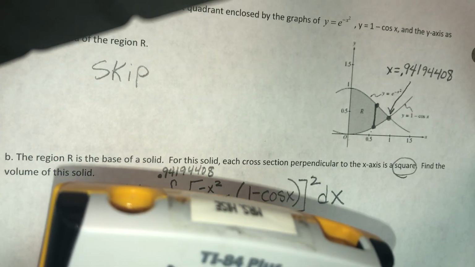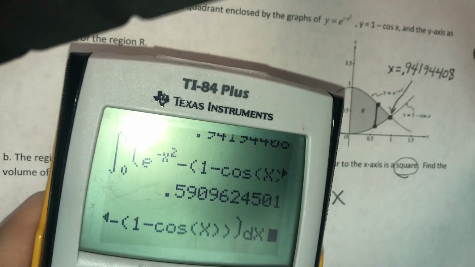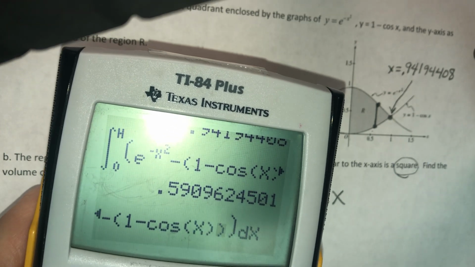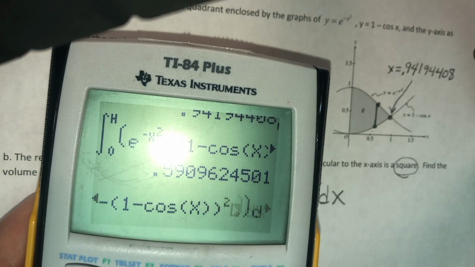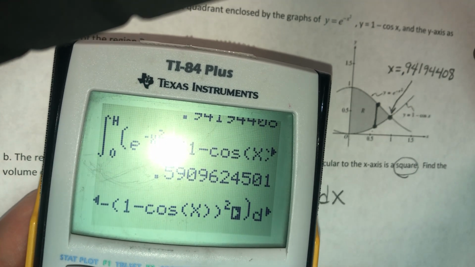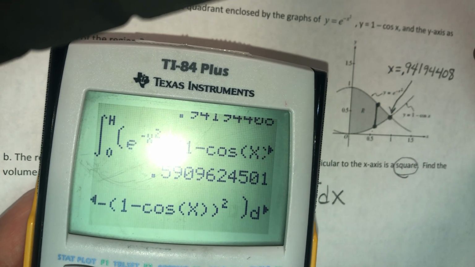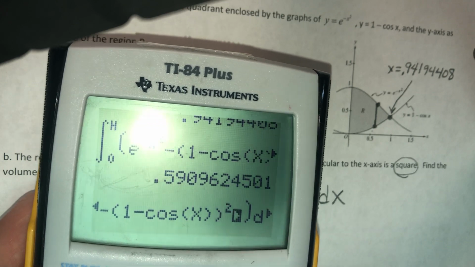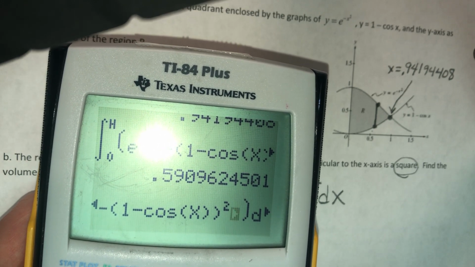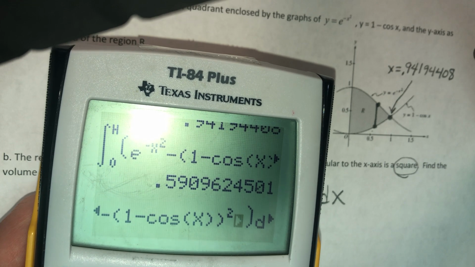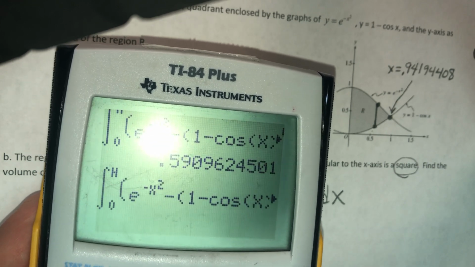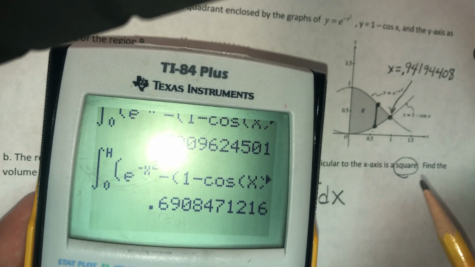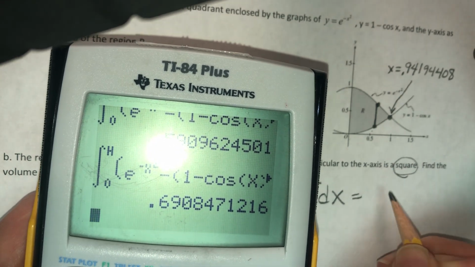Uh-oh. Something's wrong. This is not the right answer. What did Mrs. Heiss do? Oh, I forgot the square. I just integrated the side length. I didn't square it. And see, this is why you need to check your answers when you're doing your homework so you can make sure that you're doing them correctly and notice if you've got mistakes and fix them so that you become less prone to those types of mistakes. It also helps when you're doing a multiple choice question and you look and your answer's not there.